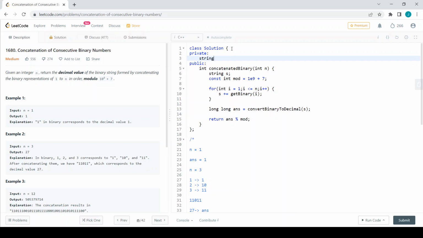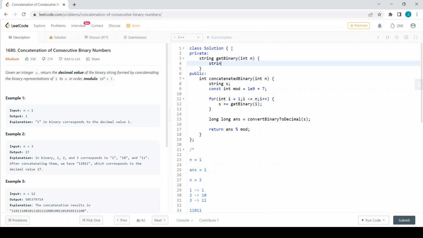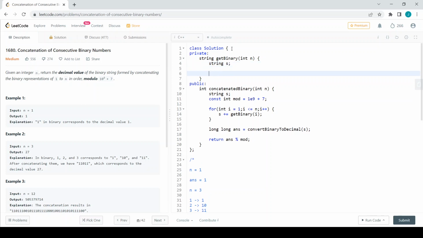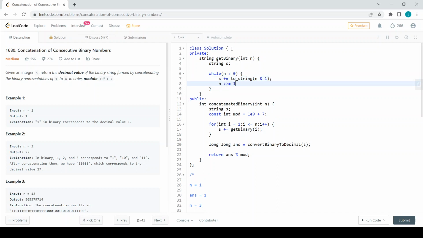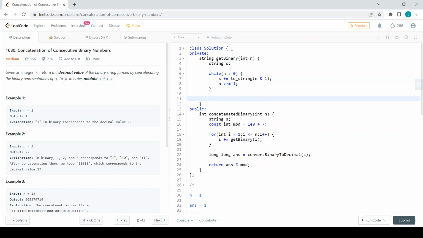This get binary is going to return a string, get binary of an int n. First I want to have a string s, and while my n is greater than 0, if my n ampersand 1, sorry, you have to append zeros and 1s as well. So s plus equal to string of n ampersand 1, and n will be shifted right once, after which I have to reverse.